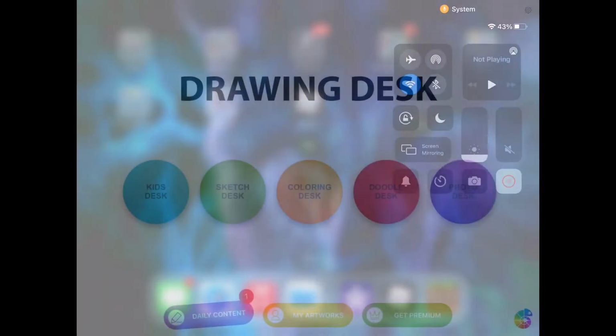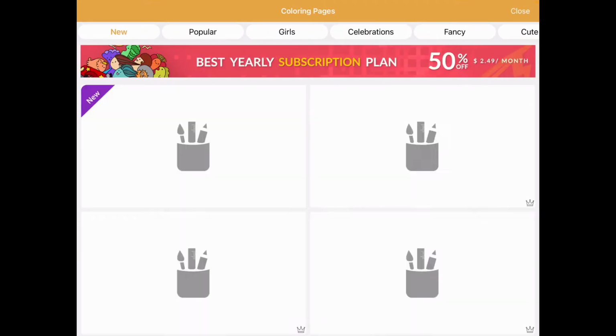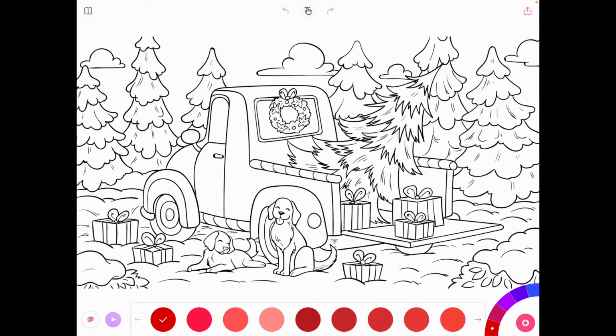Sorry. Today we are going to be doing some Christmas drawing because just 2 days ago it was Christmas of 2020. And which one should I do? I think I'm going to do the coloring desk, because I think that's going to be the best one to do. Actually, oh look, it's a little Christmas tree that we can do.